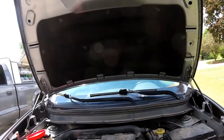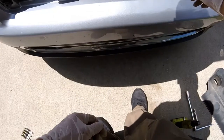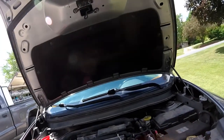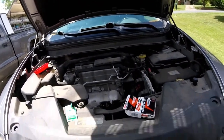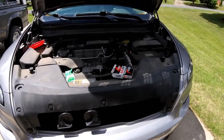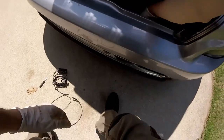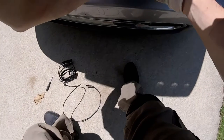I'm gonna move on to the grill shutter that's down here, and I'm hopeful I can just remove this, get a little more room down there, and I don't have to take off this bumper, but I'm gonna assess the wiring and go from there. All right, so I fished my arm down here and got the plug loose.